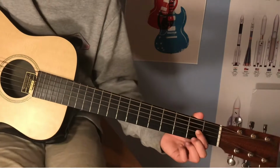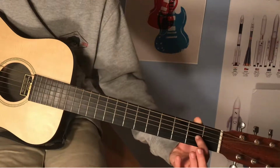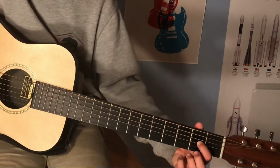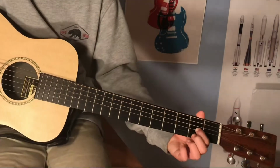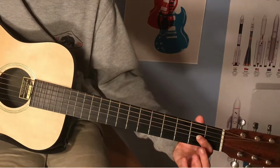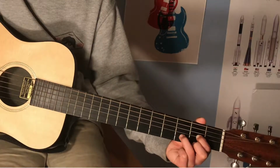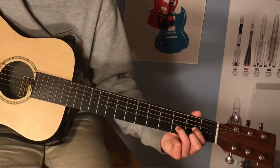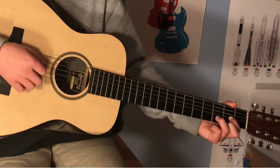When playing D, your first finger, your pointer finger, is going to go on the third string, second fret. And I've also made a video about fundamentals. If you haven't seen that and you're learning how to play guitar, I would recommend you watch that first. So you put your pointer finger on the third string, second fret. You put your middle finger, first string, second fret, and your ring finger, second string, third fret. And you're gonna play the bottom four strings, the four highest strings.